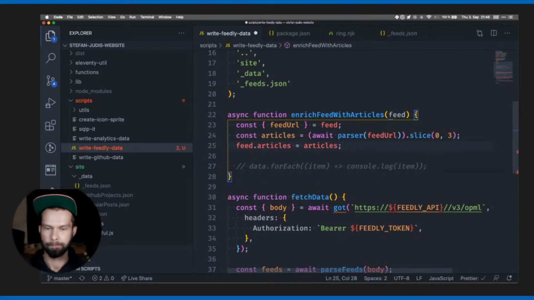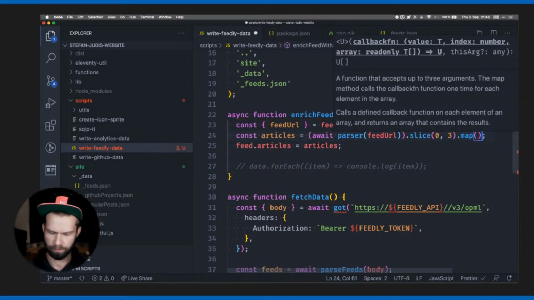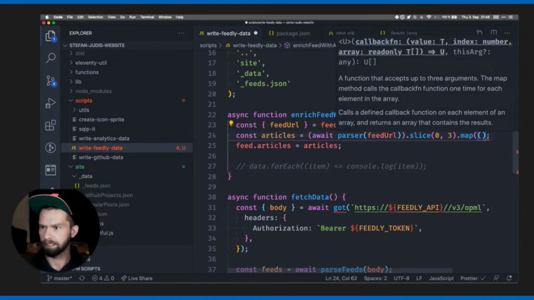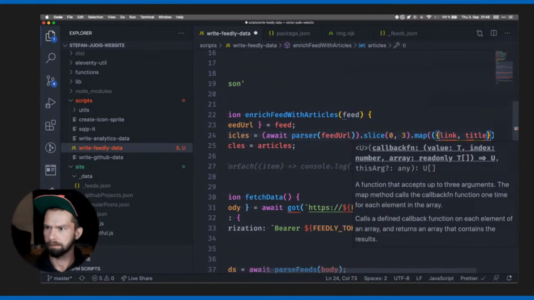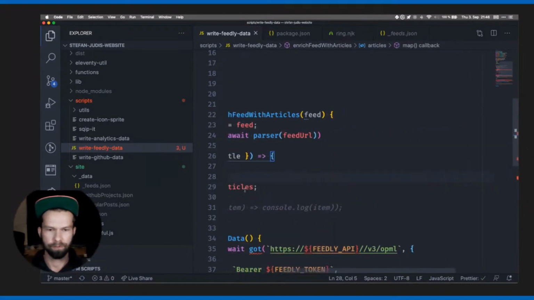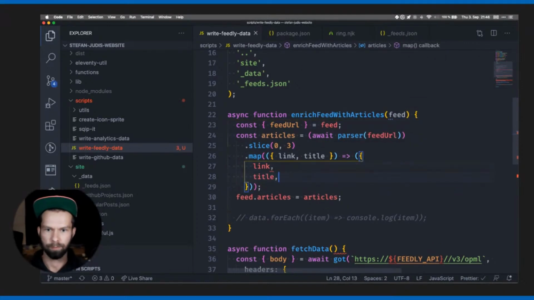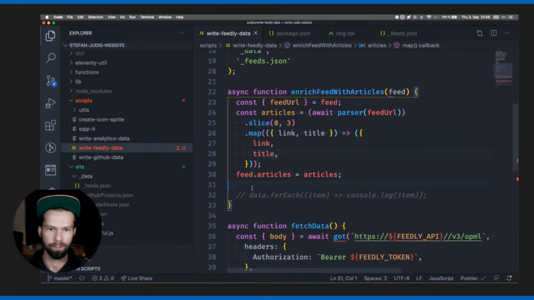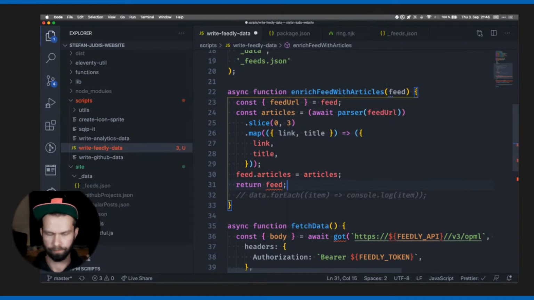Yeah. We should probably clean it up a little. So let's map that out here. Because I don't want to write all this other stuff to disk now, what we're interested in is link and title. And then let's return link and title. So to just clean up the data a little bit. And we need some parentheses here. Let's do it like this. And now, no semicolon. Now we could theoretically return the feed again.